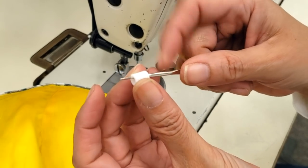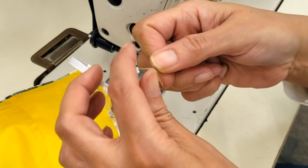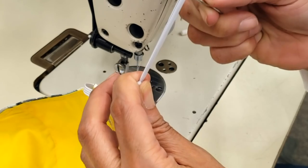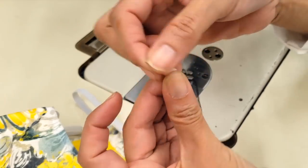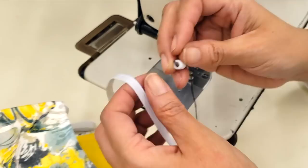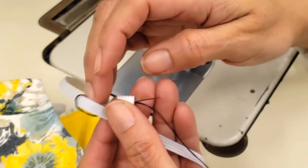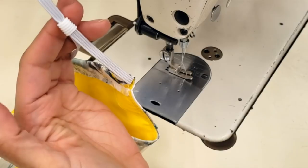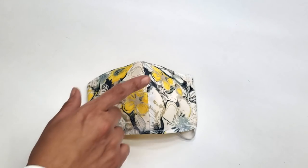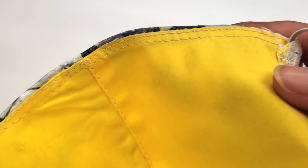Now I'm going to insert the silicone toggles. I did that in another video so you know how it's done — I just take my hook and pull it through. If you don't have a hook, then you can use a needle and a thread and just put it in. Start with the small part, put it through, put the needle back again, and then pull it. And there you go, guys — this is my mask. See how strong it is. Just two layers and see how it looks.